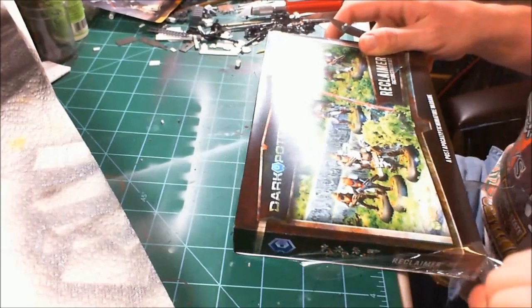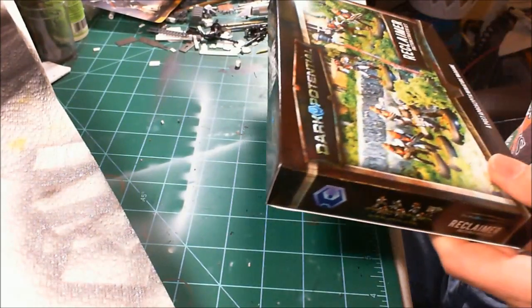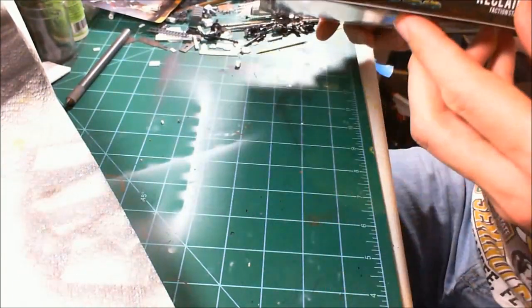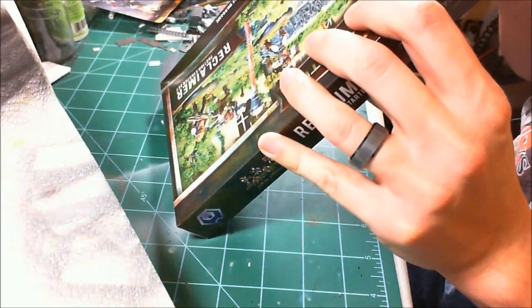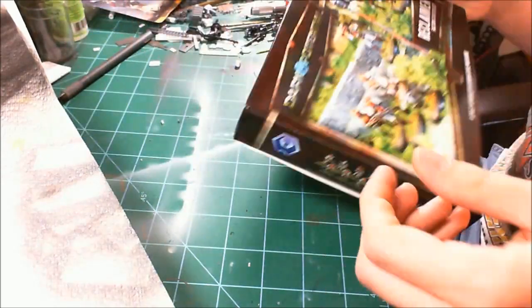I'll tell you one thing I noticed right away was there seemed to be a lot of rattling around. And I was trying to wonder why there was so much. I knew there were metal figures, but it sounded like they were just loose in the box. And here I'm about to open it, and we're going to see that the packaging was not the best job.